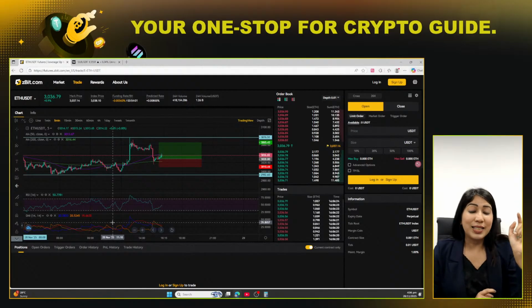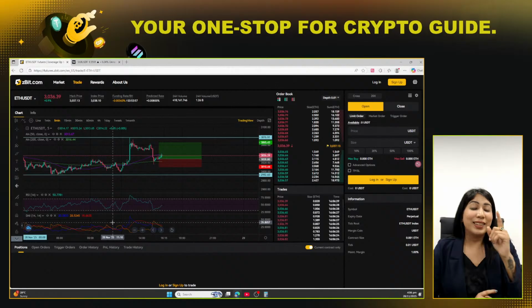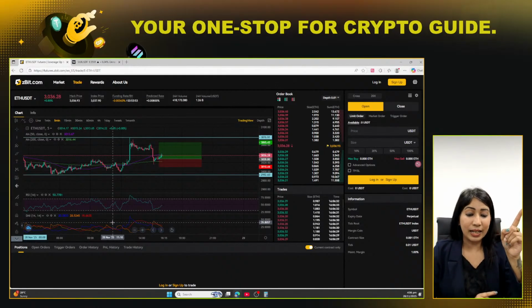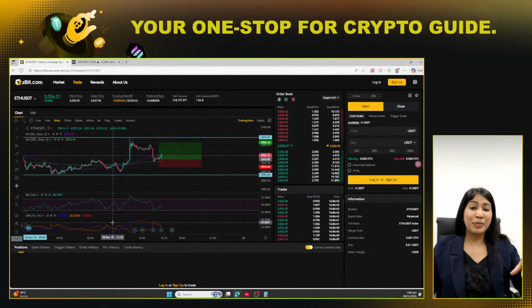But on the charts the trend should be in uptrend, but if the opposite of it is showing then you should know that there are some indications of divergence or reversal coming from there. So in that scenario you might have to be a little cautious, because it is telling you that a reversal or pullback is about to happen from here, so you have to hold on and see what the next movement is.